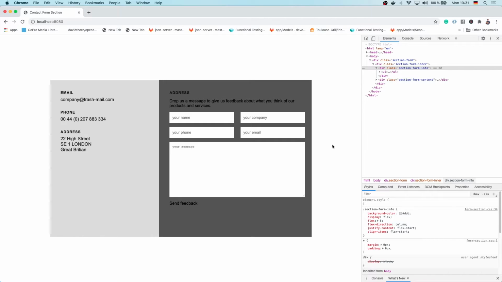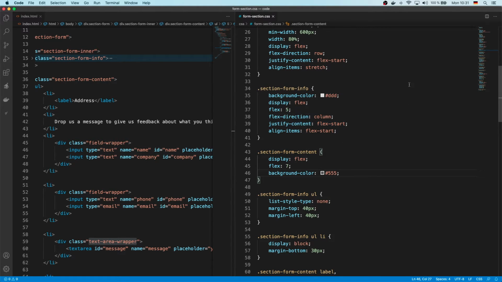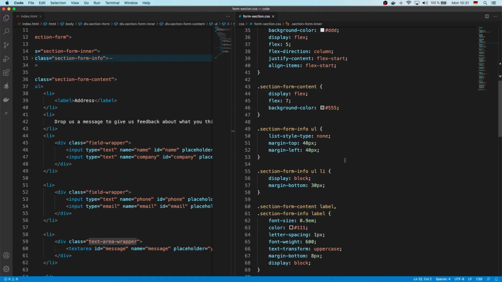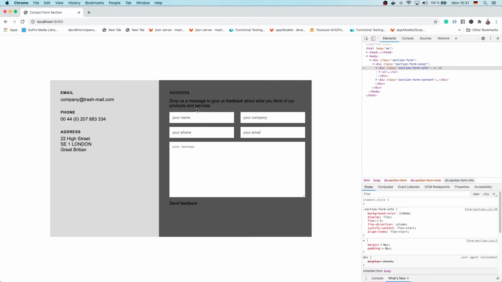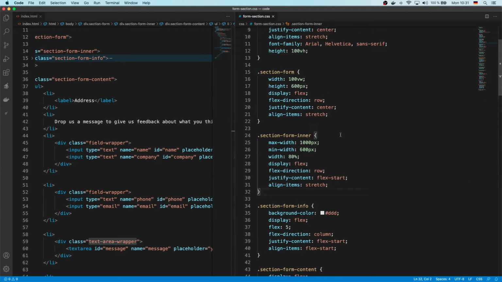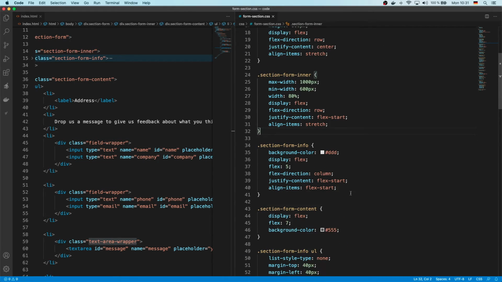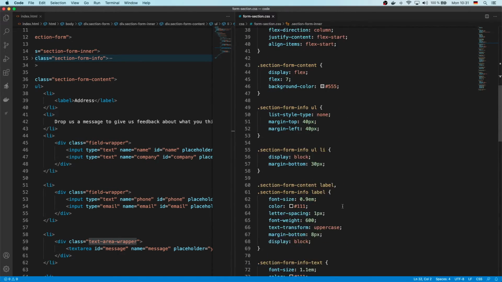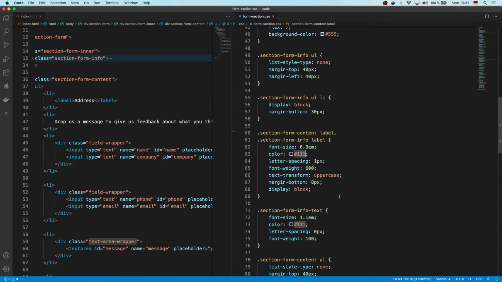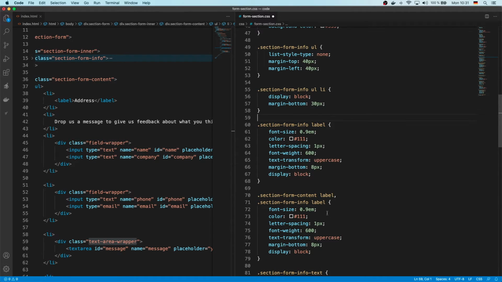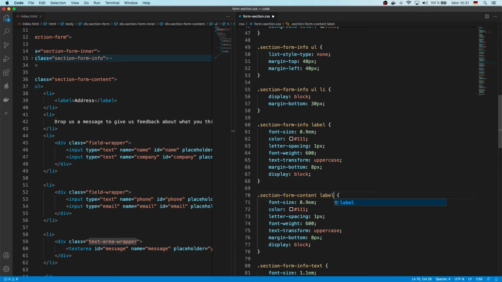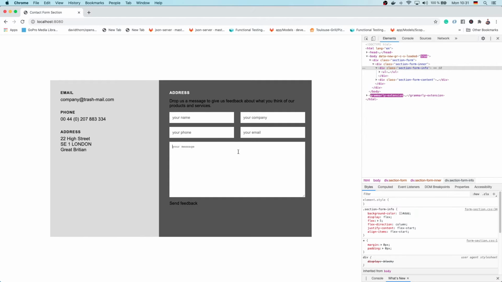Yeah, and we'll make the text color different. Yeah, we're going to have to change this to get rid of that, and that instead, and we'll say white.